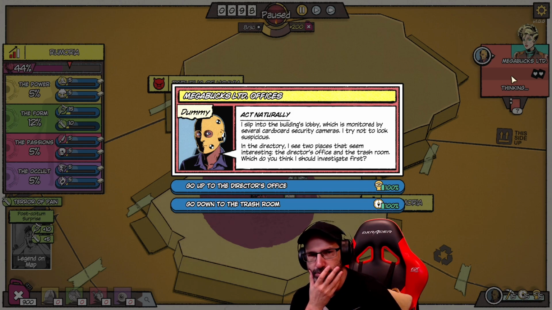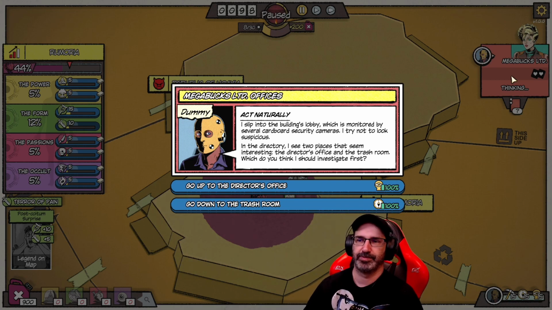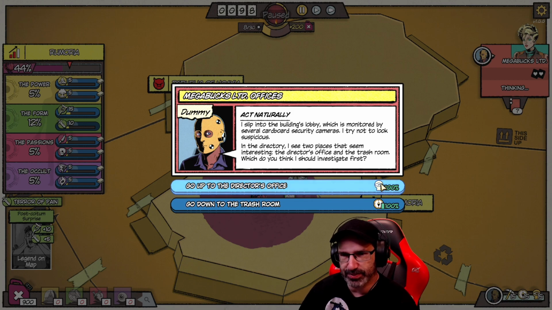Which one? I like how there's two things that are interesting. The main office or the trash? Glacial Sin says one man's trash. Dr. Eagles, I would expect the director's office. It's interesting that there's a different symbol for each of these, right?